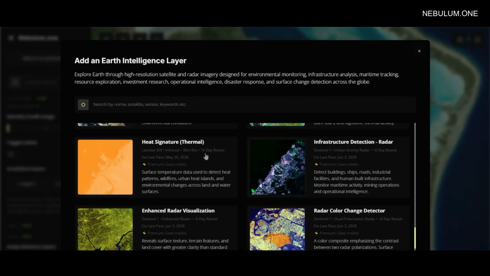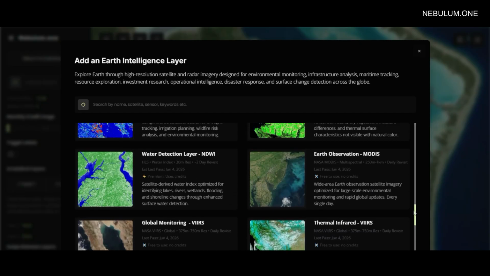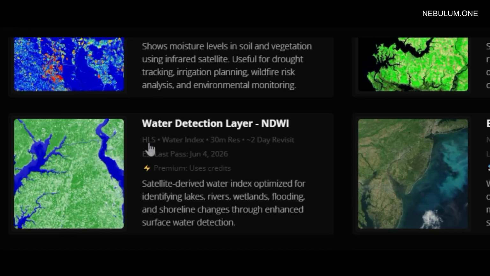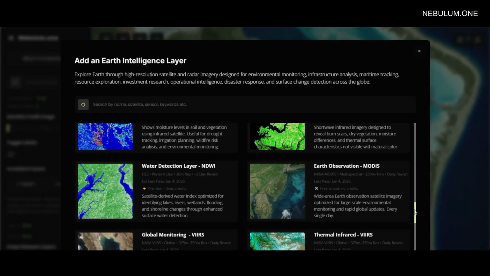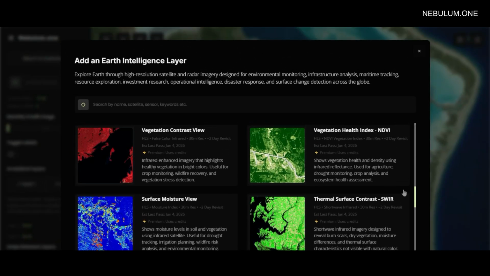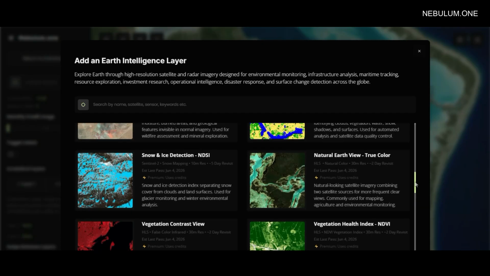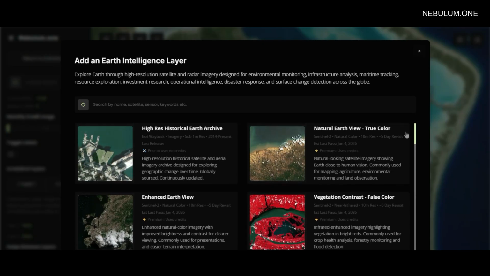And then here you'll see this option for HLS, which stands for Harmonized Landsat Sentinel, which goes a step further by blending observations from Landsat and Sentinel-2 into a single dataset. Now, by combining both missions, HLS can achieve a revisit rate of roughly 2 to 3 days, depending on location and cloud cover. As a general rule, the sharper the image, the less frequently it arrives. The faster the revisit rate, the broader and coarser the view. So yeah, knowing what you're trying to answer will help you figure out which trade-off matters more for your specific work.